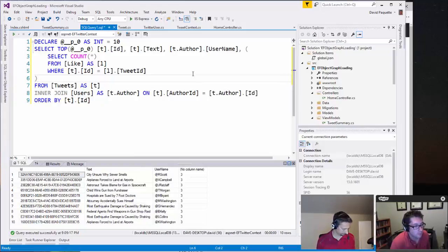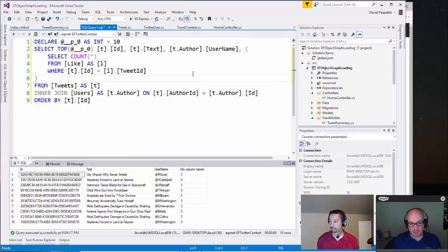So a projection is simply only selecting out the fields that we want from the database and then mapping those back through either, I mean, I've seen people do anonymous classes, but obviously having some kind of view model is easier to work with because we've got IntelliSense and things like that on the front end as well. So it's taking just your select set of properties and mapping them to some structure that doesn't necessarily represent something that's in the database. Right.